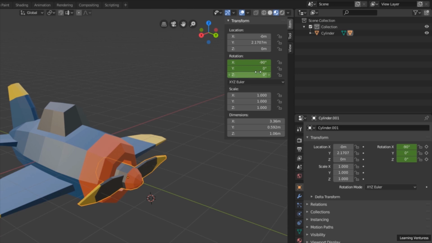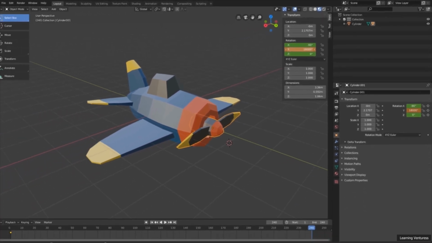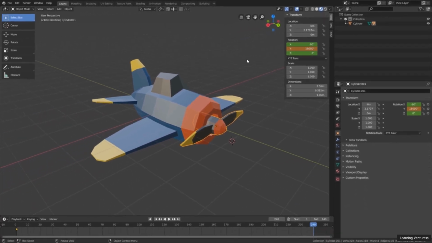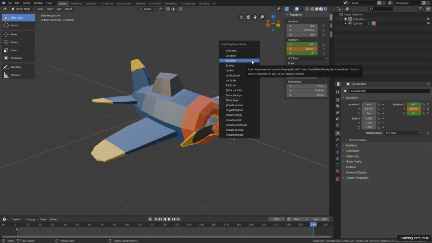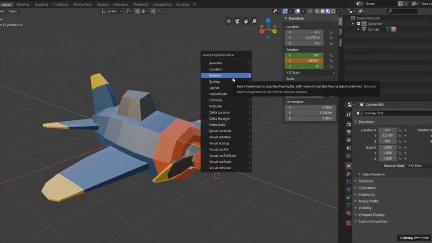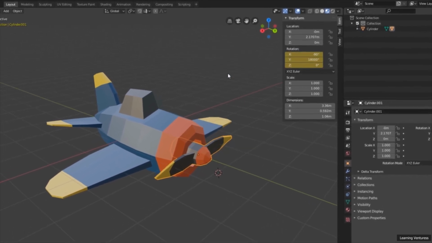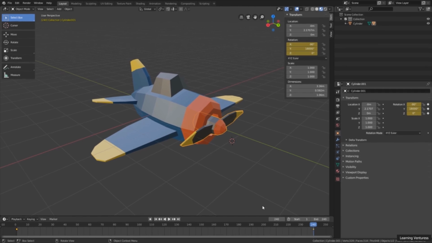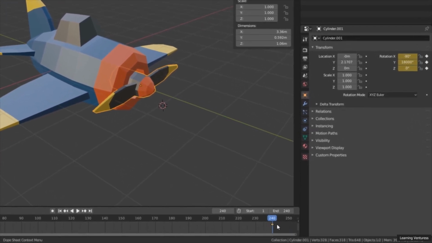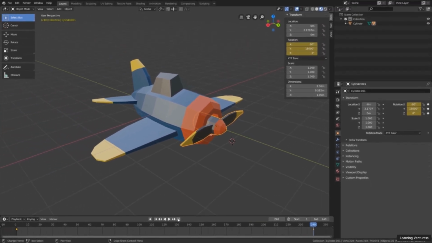So, if we type 18,000 here, put the cursor over the 3D view, press the I key, and click on Rotation, we will create the final rotation keyframe for the propeller. And if we click the play button, we will see that the animation is already working.